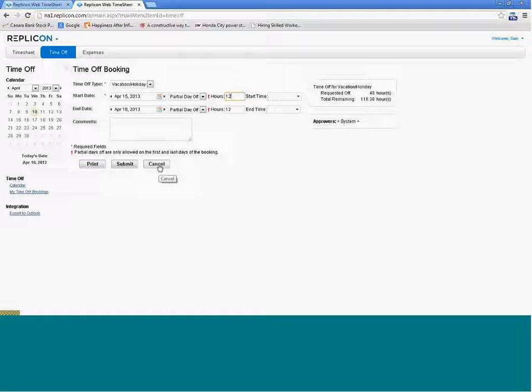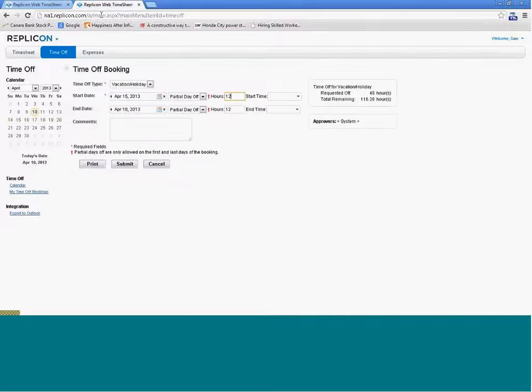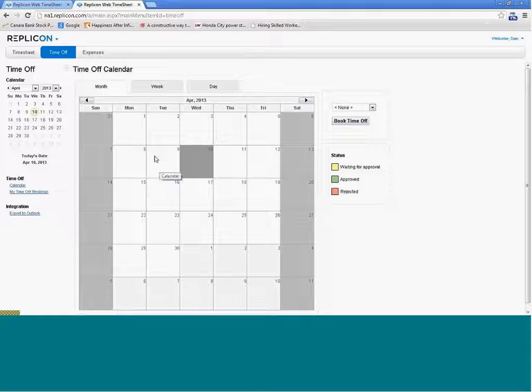Segue. There we go. So, like Stacy said, if you want to book time off right off your timesheet, and if you know that you have different hours that you want to enter on every different day, then you can use the timesheet to add a time off row and enter those hours individually. But let's just say you're planning vacation 2 months down the line or 3 months down the line, then what you can do is use this little arrow here to scroll down months.